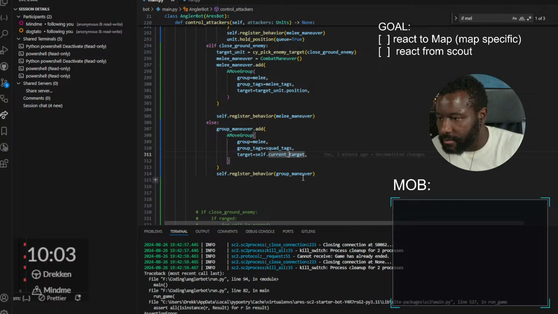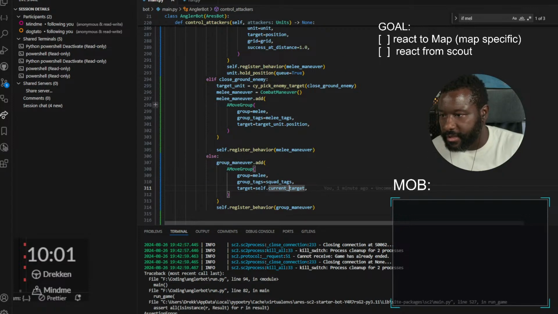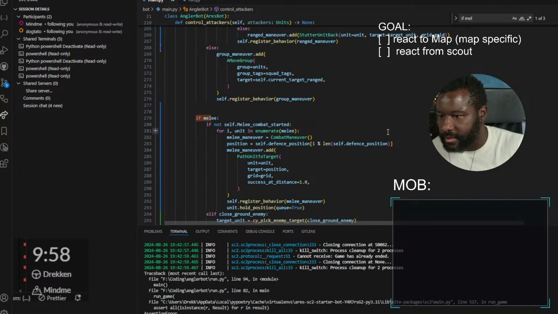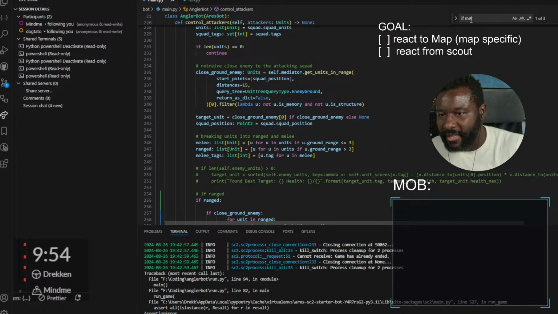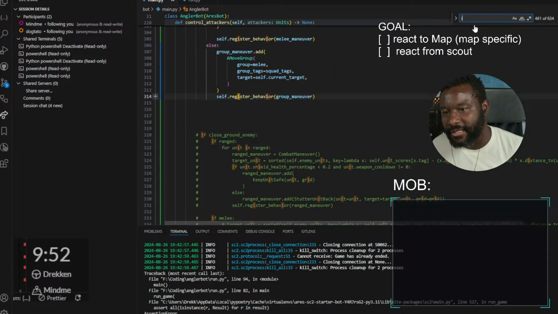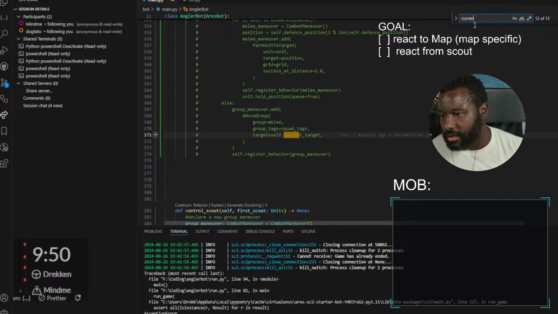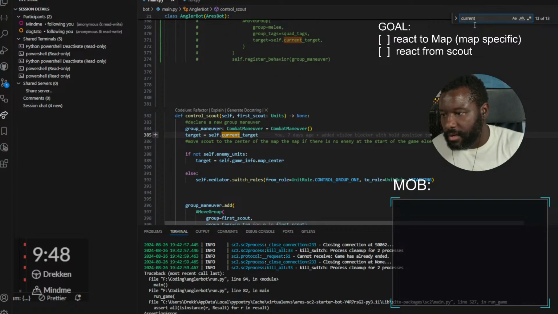What is current target? Was it set from the top, the if top, else? Yeah, I thought so. So we can set current target equals self.current target.